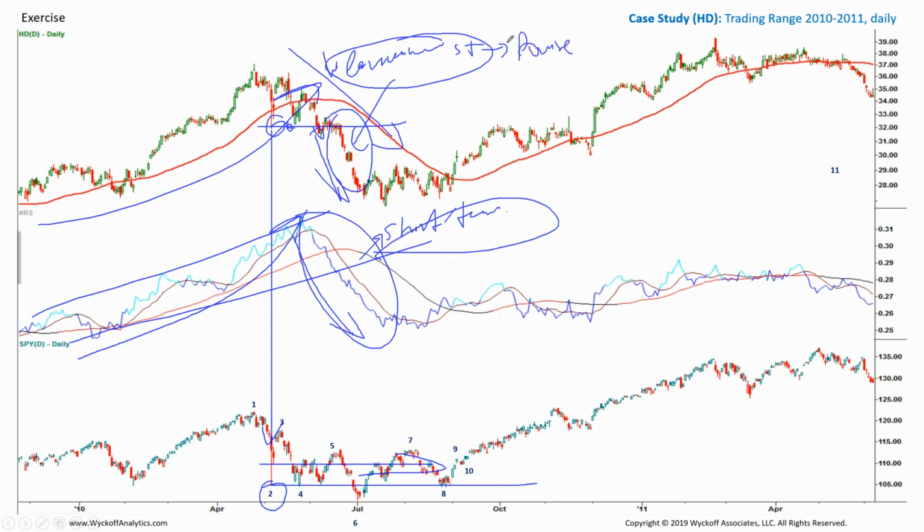Because if we think about the long-term picture on the leadership, we said that we're going to see a long-term outperformance. But during this long-term outperformance, it's still going to look as if the price moves in an uptrend. It's going to have a move up, then short-term weakness, short-term deterioration. A move up, short-term weakness, short-term deterioration.